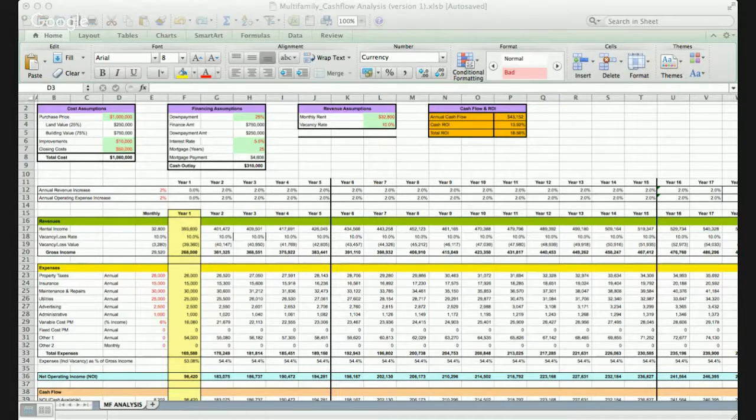2,700, yeah, it says expenses too low, but that's just because I've got an if function in here. If this is less than $3,000, it says expenses too low or expenses too high, but that's roughly around the ballpark. So I wouldn't be, and this is just theoretical, guys. So remember that.